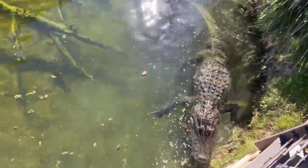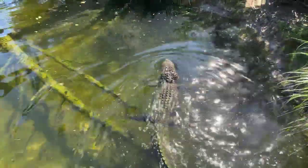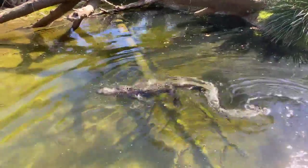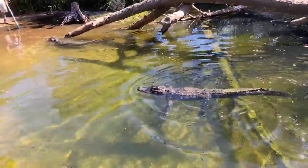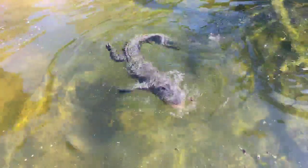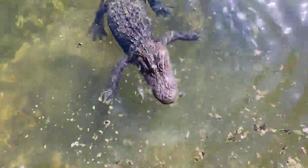Liz is asking, how big can they get? Most male gators are around 10 to 12 feet. They've been recorded up to 15 feet, weighing around 400 to 500 pounds. Females are a little bit smaller — females will get 8 to 10 feet as a big female, around 200 to 250 pounds.